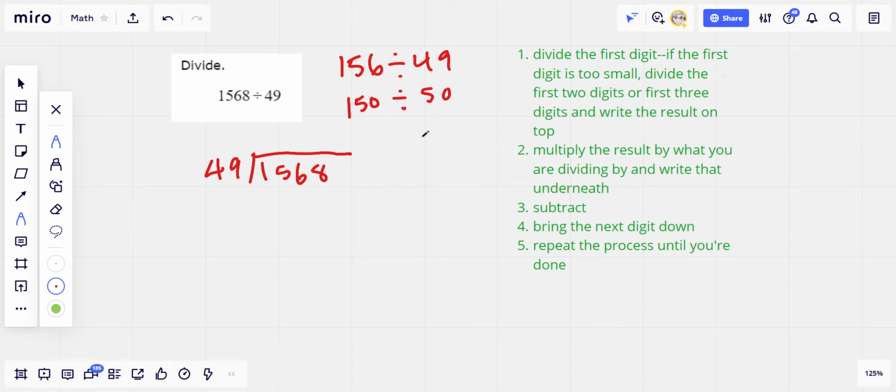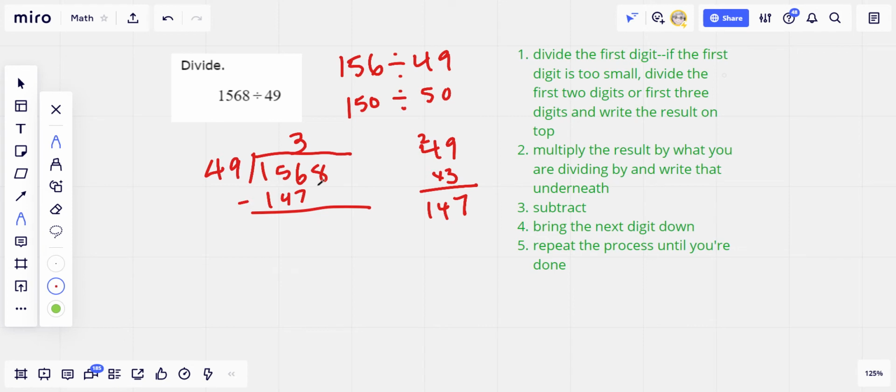Let's try that by just multiplying. Let's do 49 times 3 and see what we get. So 3 times 9 is 27. And 3 times 4 is 12, 13, 14. Okay, so we got 147. It's not exactly 156, but it's the right number because it's less than 49 away from 156, and it's not over 156. That's what we're looking for down here. Whatever number we put up here, and this is going to be a 3, that's what we want to get when we multiply here, is something that's less than this number, but not less by more than this number. So 3 times 49 is 147.